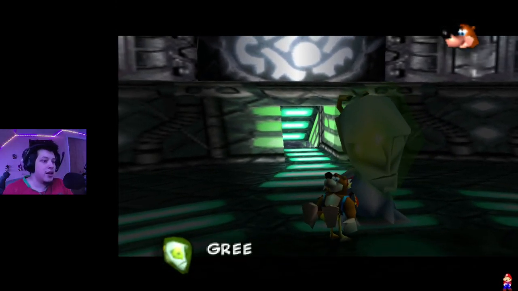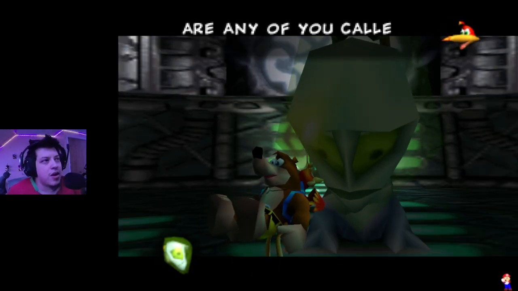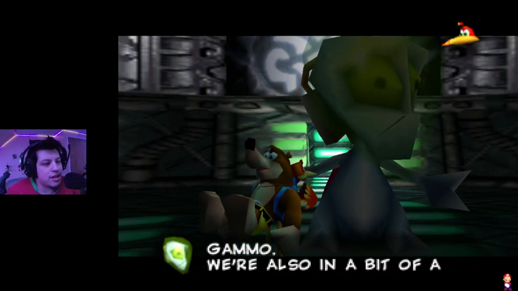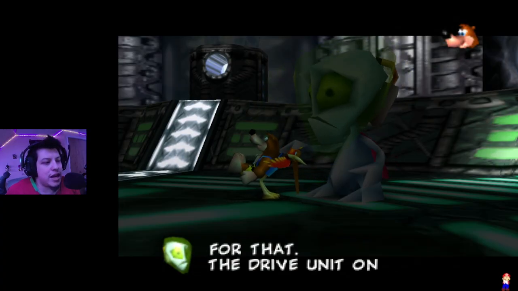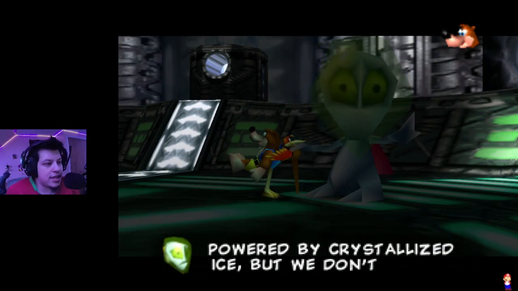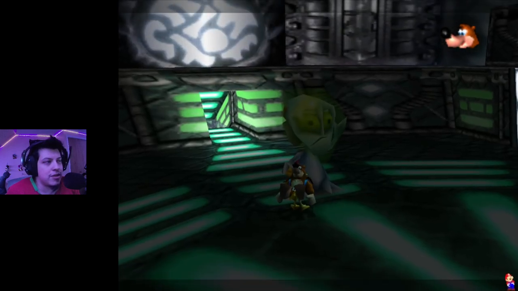Have to come back. Greetings, people, earthlings. Wow, real aliens. Are any of you called Elvis? No, we're all Alf, Betty, and Gamma. We're also in a bit of a fix. Let me guess, you need to phone home? No, we have a cell phone for that. The driver unit on our ship has run out of fuel. It's powered by crystallized ice, but we don't have it. Oh, okay. Never mind. I'm sure we'll be able to sort something out.